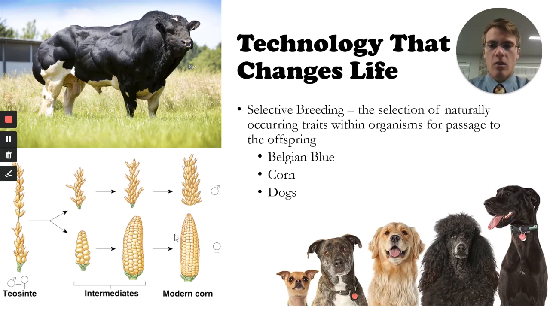And then the corn right here, you may not know this, but corn was originally a grass. And so over time, the Native Americans actually selectively bred the corn for kernel size until they got this modern corn, this larger modern corn. And so that's an example of selective breeding. Then dogs. Dogs are probably the most common example. We see lots of different types of dogs, and they are selectively bred by humans. We get a poodle and a golden retriever mix, right? We want these certain traits, and so they're going to mix in that way.